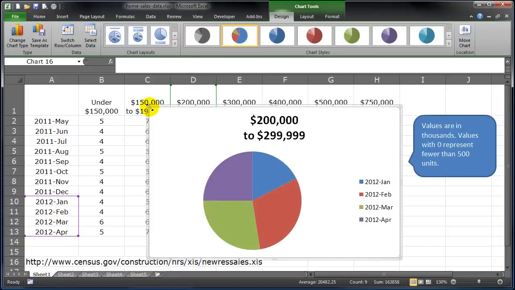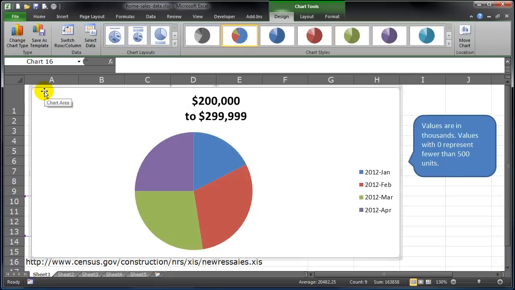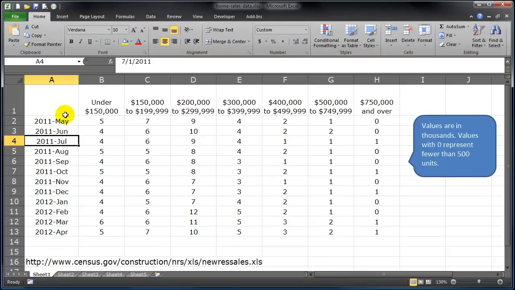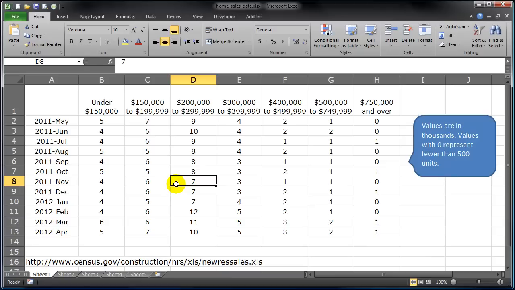And I can't say I'm terribly fond of this chart depending on what you're trying to show, but basically I'm really comparing months. So I can glance at this chart and I can see that, alright, so February of 2012, that's the biggest pie wedge, so that was the biggest month for home sales for this particular price point. My blue wedge, January of 2012, that's the smallest wedge, and that was the month with the fewest number of houses sold at this price point. So another way to show that pie chart, and basically this is all with selecting limited ranges of cells.